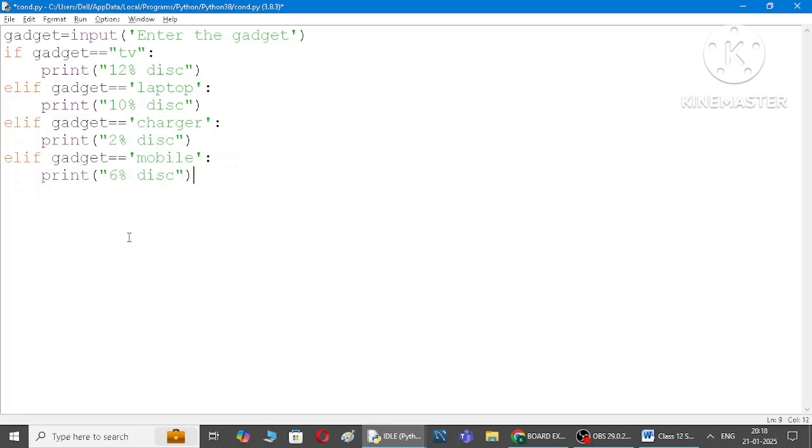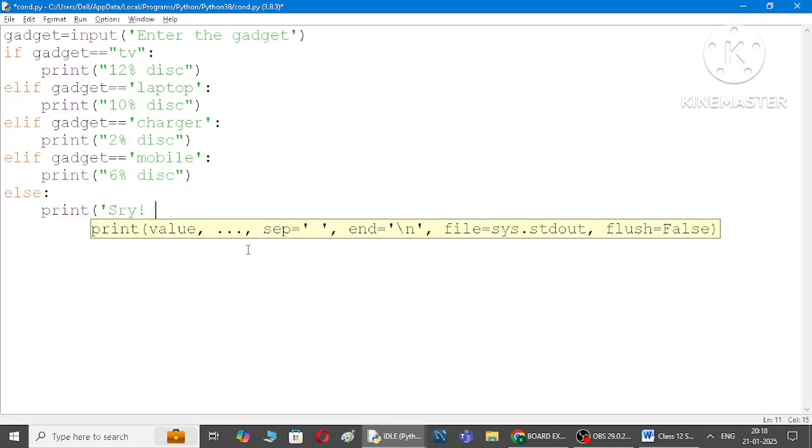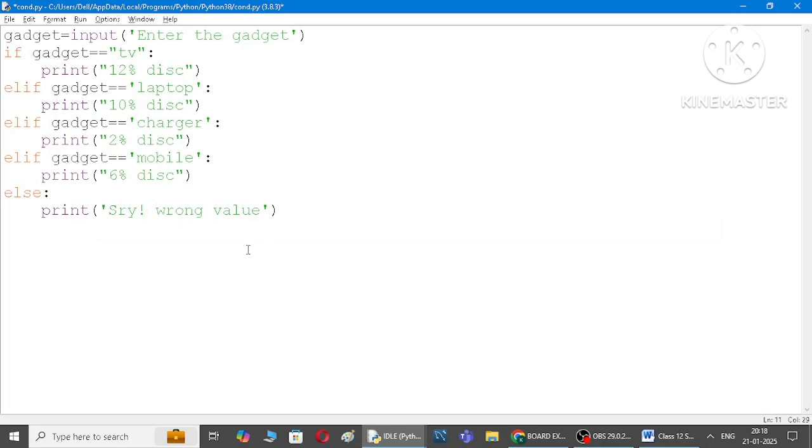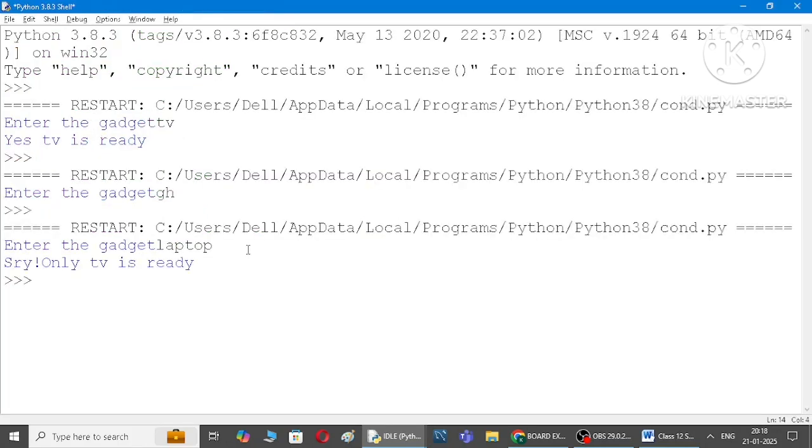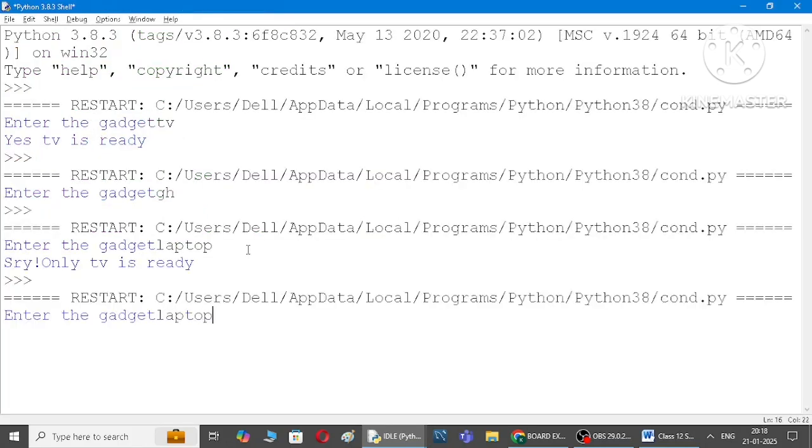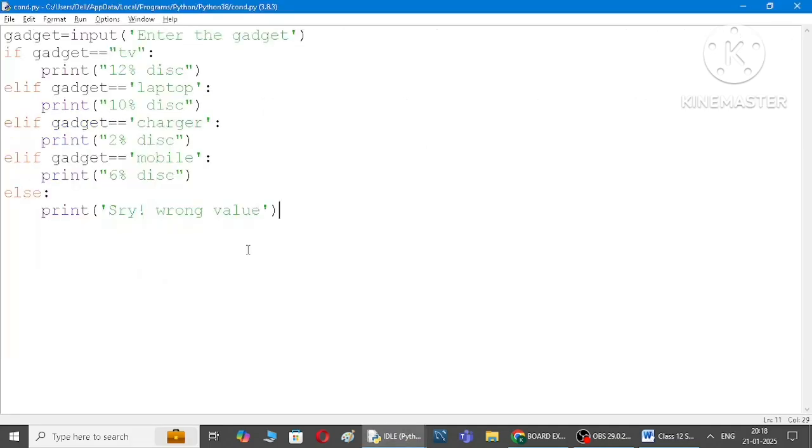If the user types mobile, 6% discount. Now, you have to handle a condition which you don't expect. Suppose the user types something else other than TV, laptop, charger or mobile. Then you simply give else, print, sorry, wrong value or any other information, whatever you wish to tell the user. Okay. So now I type laptop. It says 10% discount.